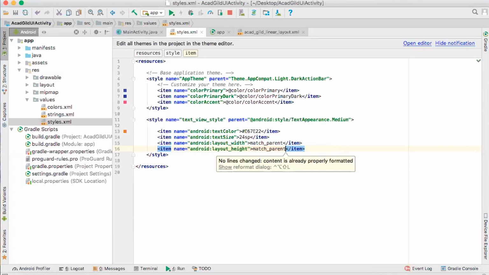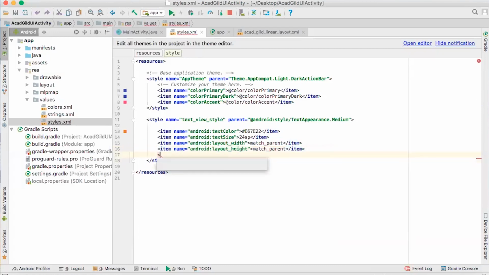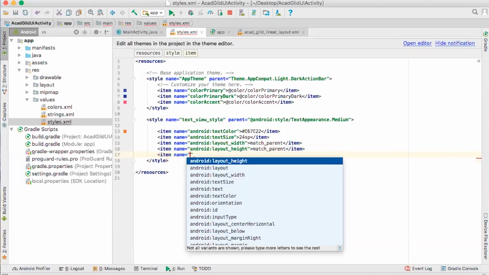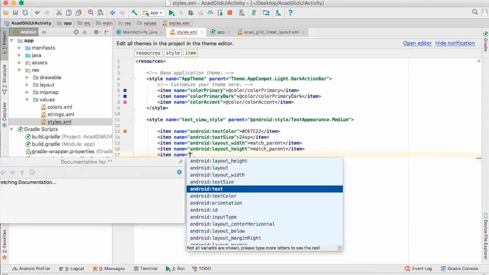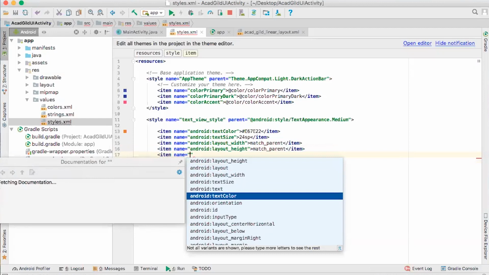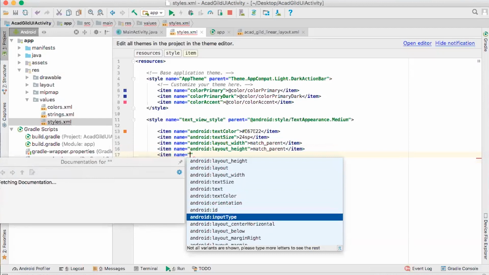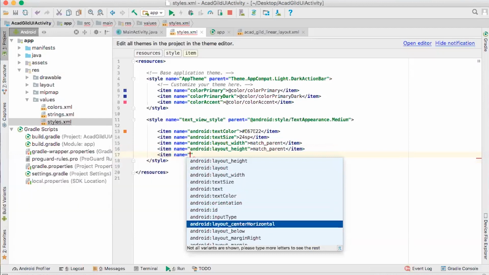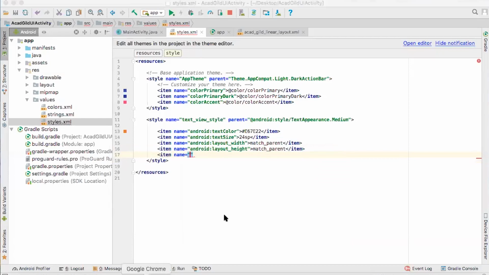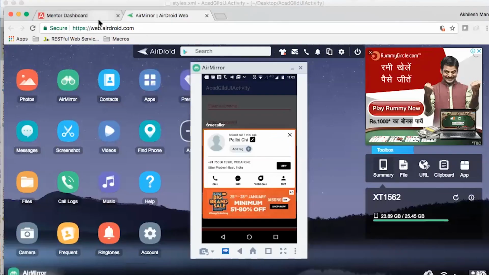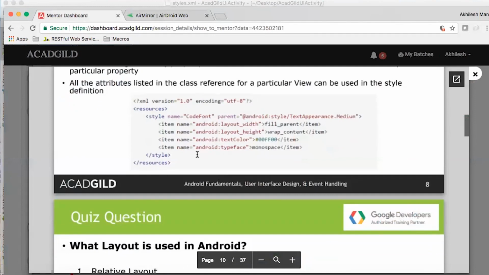We have many other properties as well. You can use them. Let's say if you want to use item text size, text. So we can also set the text color. We have already an ID input type, right? You can also set the type space.